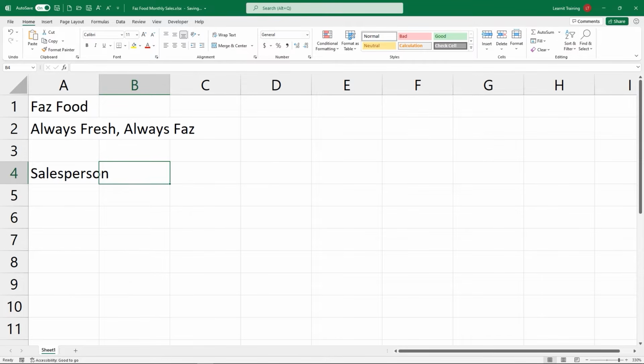And now that I've added in salesperson, I just want to mention another little shortcut that I use. Because I did move over to this cell over here. I moved basically to the right. In order to do that, I simply clicked on the Tab key, and that went ahead and moved me to the right hand side. Now, of course, if I hold down Shift and Tab, that's actually going to move me back to the left. Same thing with Enter.